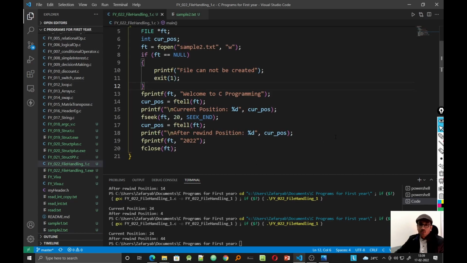So this is all about file input output functions. We have seen fscanf, fgets, fgetc, fprintf, fputs, fseek, ftell, rewind, feof. I hope things are clear. If not, you can write it in the comment section below, and I will be happy to take those questions and make more videos for clarifying the doubts.